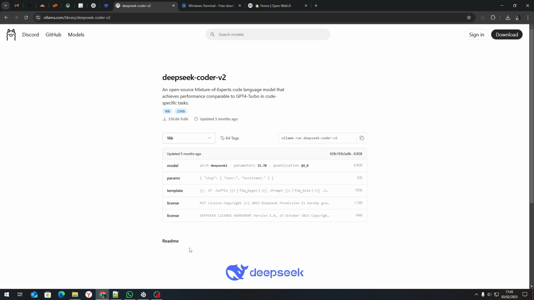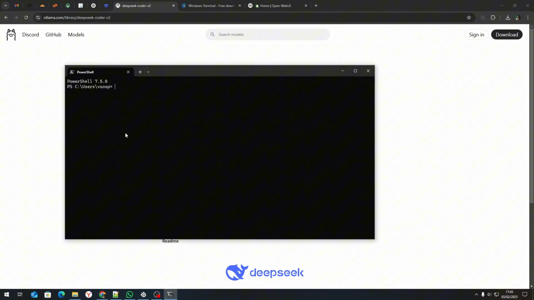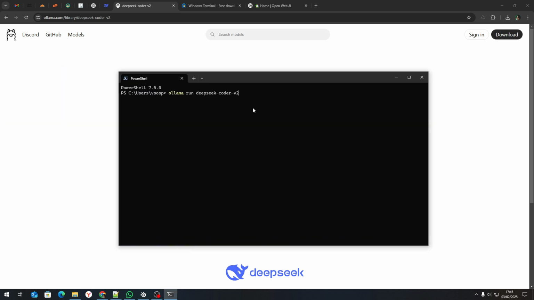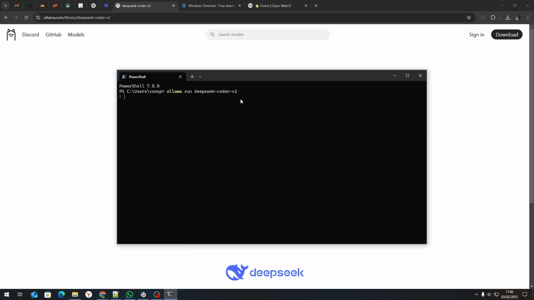Copy the command from the model page, open your terminal, paste and hit enter. This command will download and run the model. It's gonna take some time depending on the model you choose. Now you see the final loading icon on the screen. It is the DeepSeek AI loading for the first time. When you see this send a message, this means DeepSeek is ready for any prompt. It works on the terminal now.